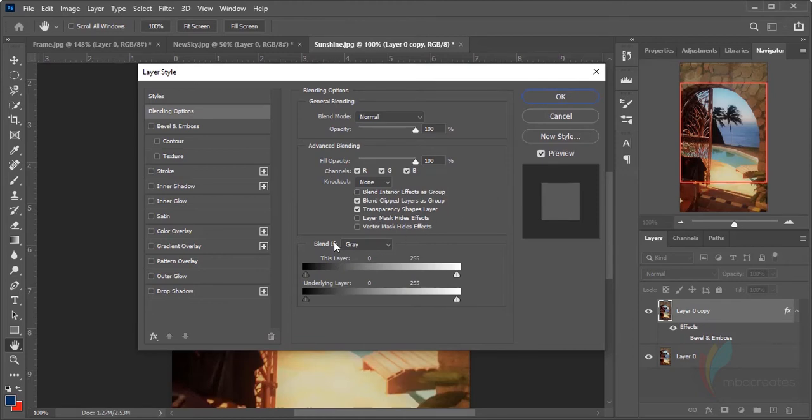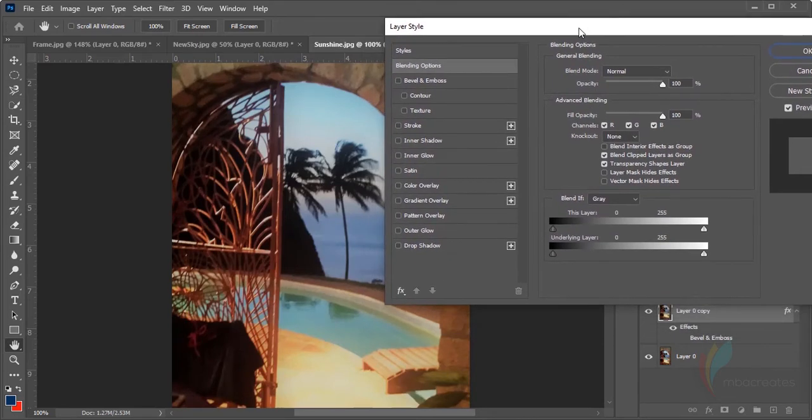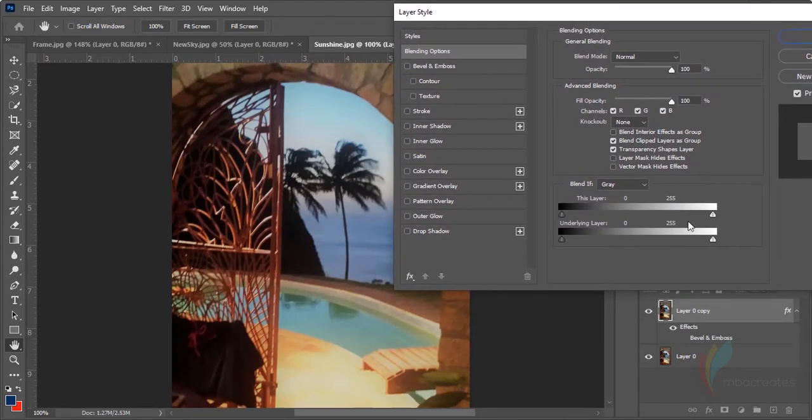And then we come down here to blend if. Let me move it to the side so you see what happens, and select blue because that's our dominant color. And the handle on the far right, we drag it to our left.